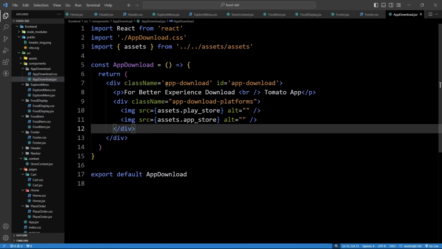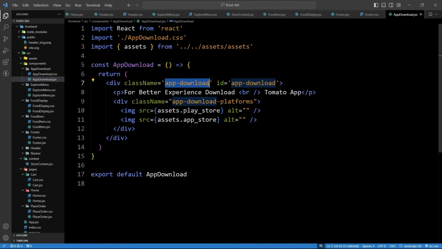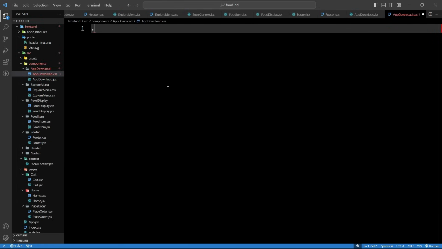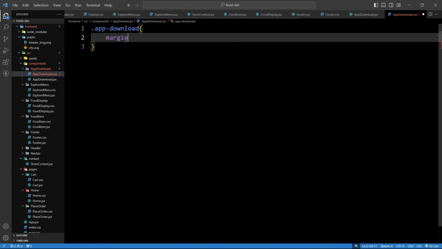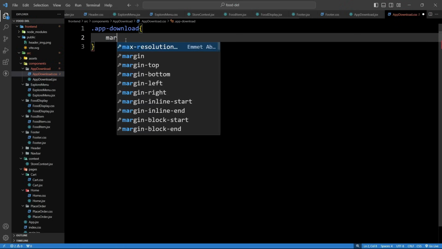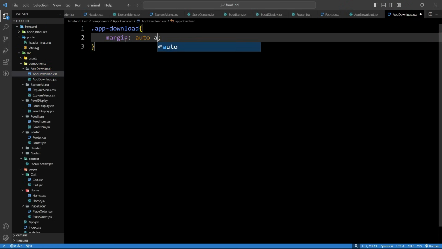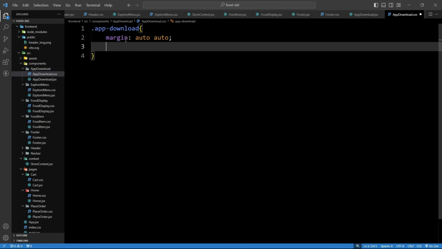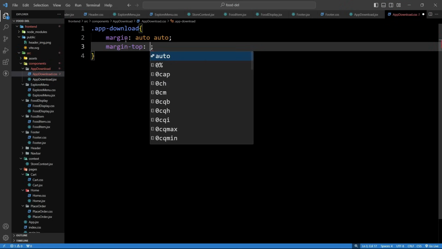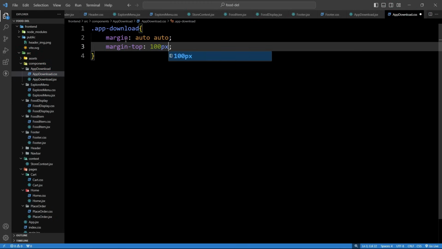Now we will add the CSS properties. So first we will add the CSS properties for this app download class name. So copy this one, add it here in this app download.css file. For this app download class name we will provide the margin auto. Then we will provide margin from the top, that is 100 pixel.